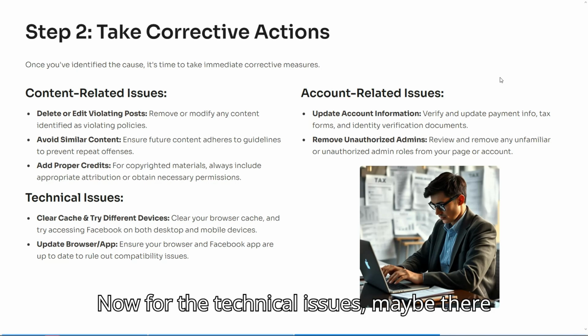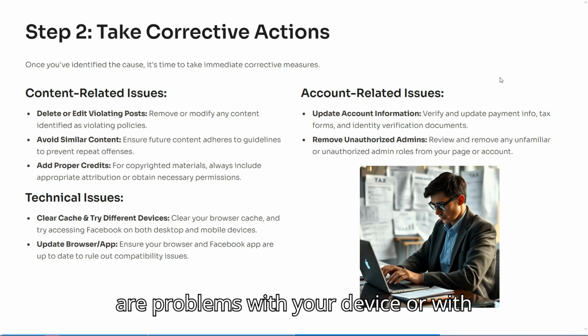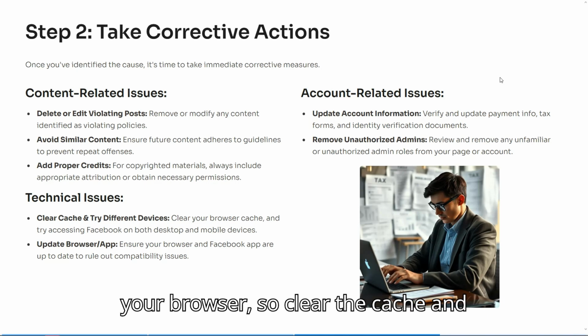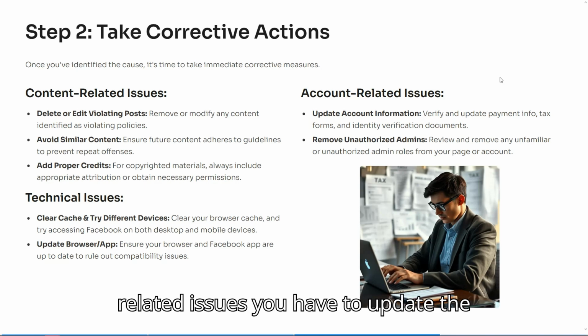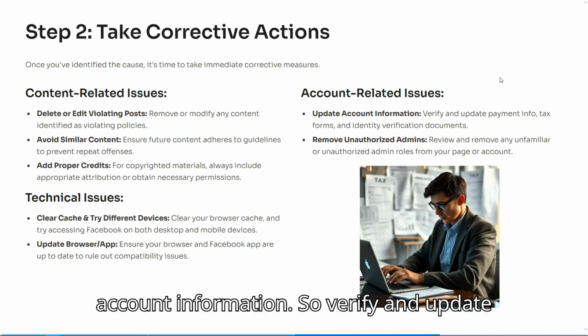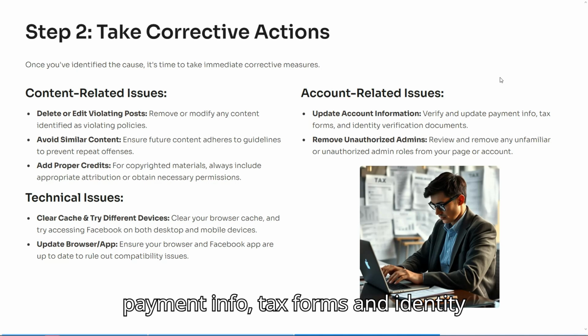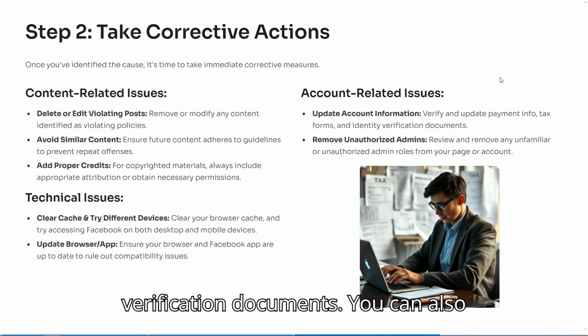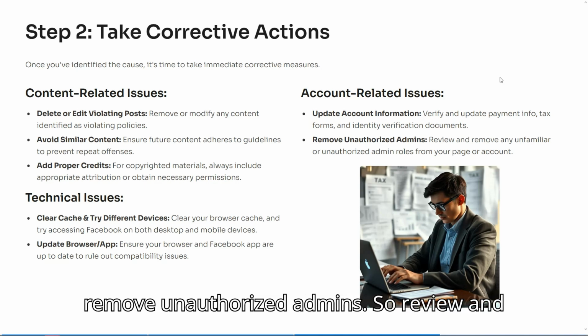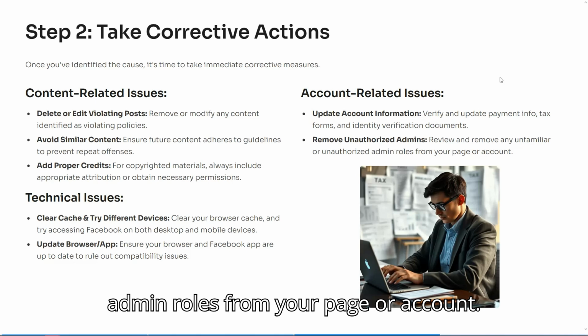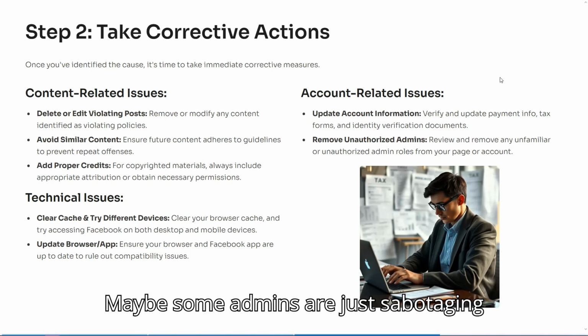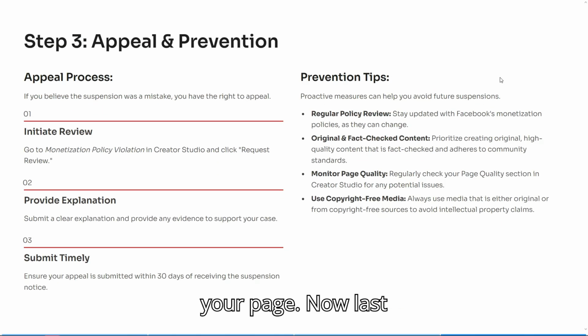Now, for the technical issues, maybe there are problems with your device or with your browser, so clear the cache and update your apps. And now for the account related issues, you have to update the account information, so verify and update payment info, tax forms, and identity verification documents. You can also remove unauthorized admins, so review and remove any unfamiliar or unauthorized admin roles from your page or account. Maybe some admins are just sabotaging your page.